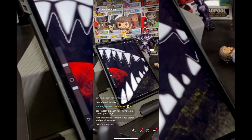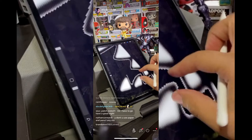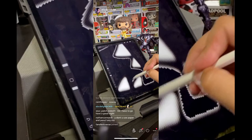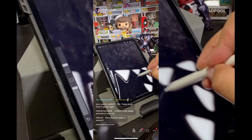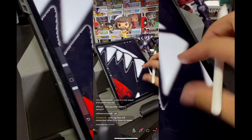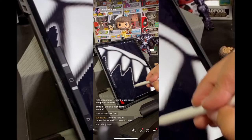I don't know, because my prints sell better. They sell better on the iPad. I haven't really gone to the paper pen anymore. I'm trying to become a professional artist that just sells prints instead of actually like on paper. Even though it's possible to do both, I like the way mine come out on iPad print digital. So much better, so much cooler, so much nicer effects I can add.